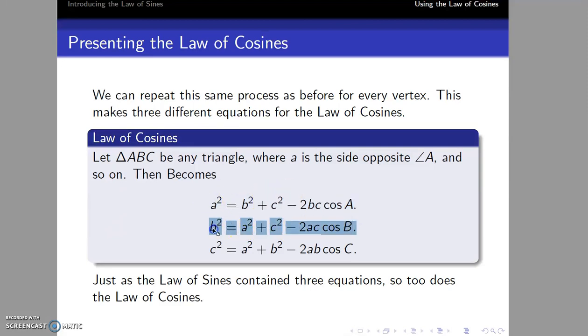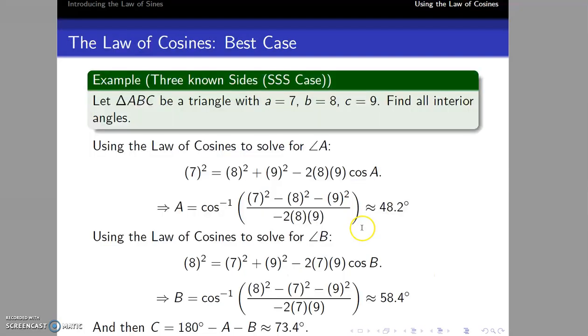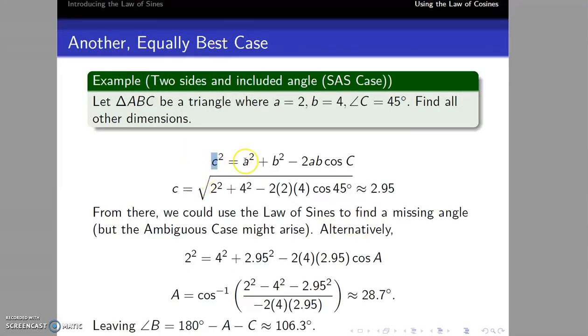Next one. I don't know B, and I don't know one of the sides. Two unknowns here too. This one. I do know C, and I do know A and B. So the only unknown for this equation is C. I can use this equation to find C. So let's do that. C squared being, as before, A squared plus B squared minus 2AB cosine C. I substitute all my given information in there. In goes A, in goes B, in goes angle C. So I have C squared equaling all this mess. Well, let's solve for C.